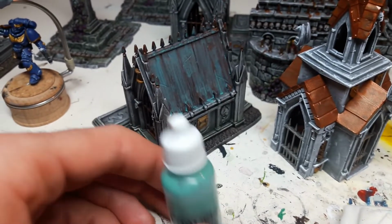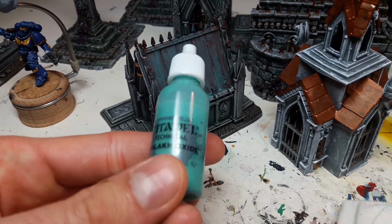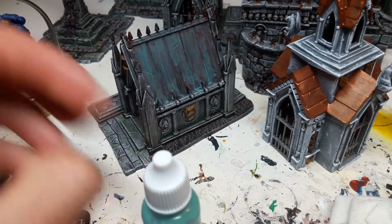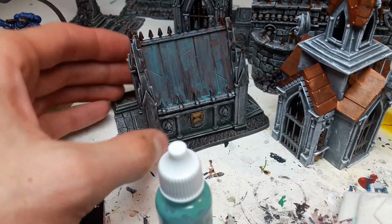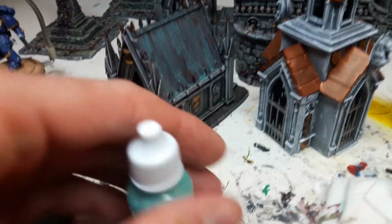And when that was dry, I went over it a second time, just with the oxide, thinning it a bit, and then just applying it as these straight lines here.